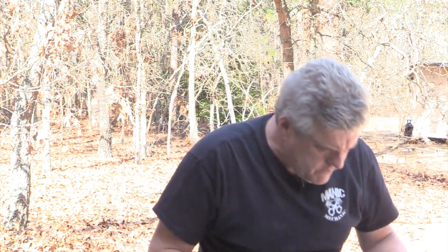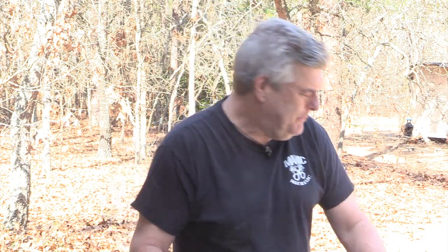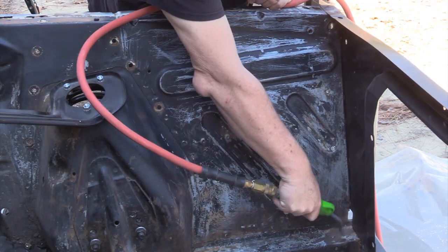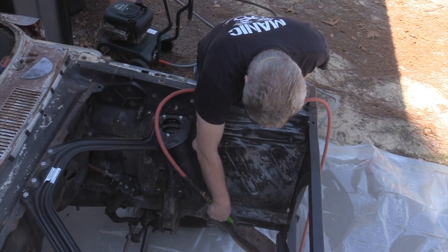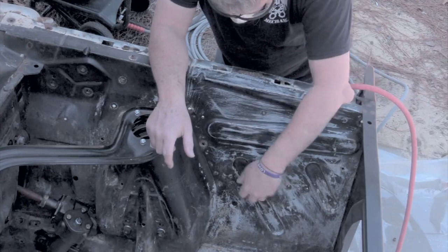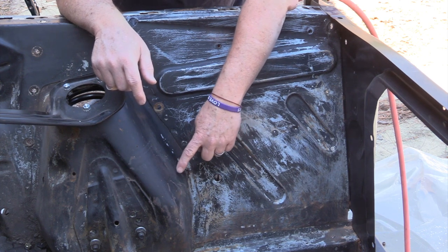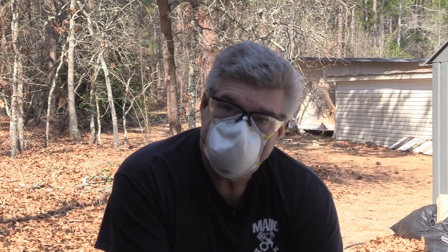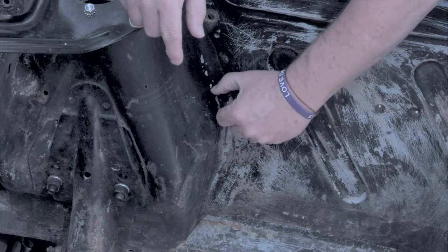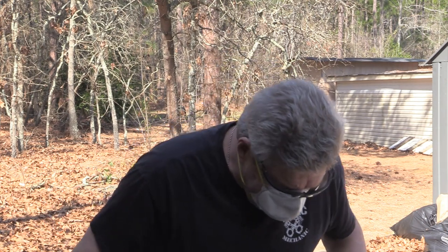The mechanical portion is done. I'm going to blow this off with an air gun and then come back in and throw down some chemical stripper — aircraft paint remover. It looks like somebody applied a primer coat here too; there's a layer of paint and then immediately underneath, a gray primer coat. Can you do this mechanically with a DA sander and 40-grit paper? Yes, but it'll take a good bit of time. I'd rather let the chemicals work for me.